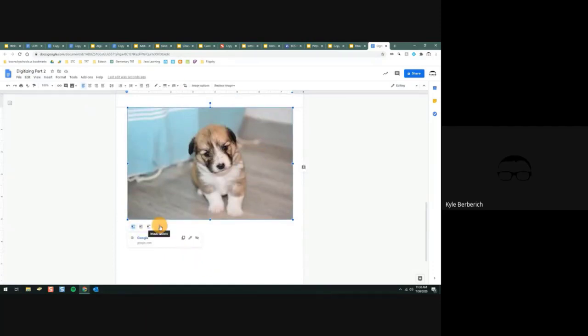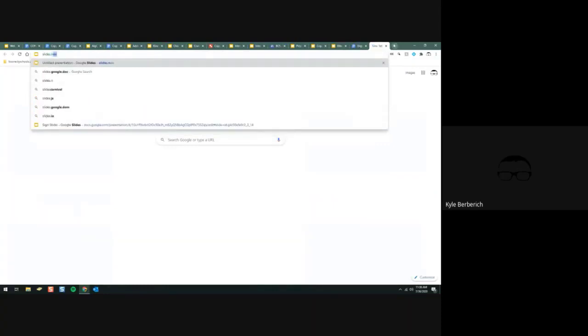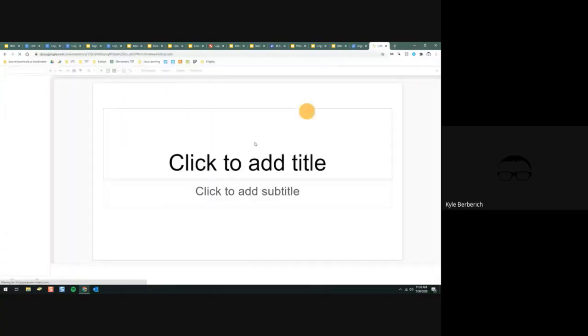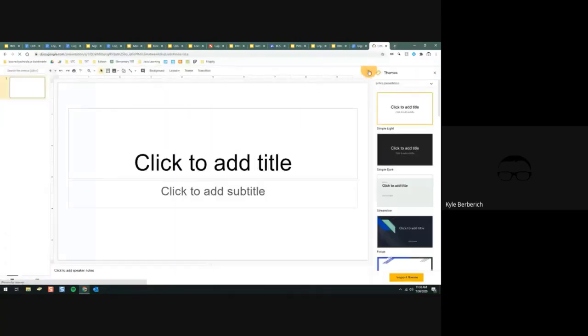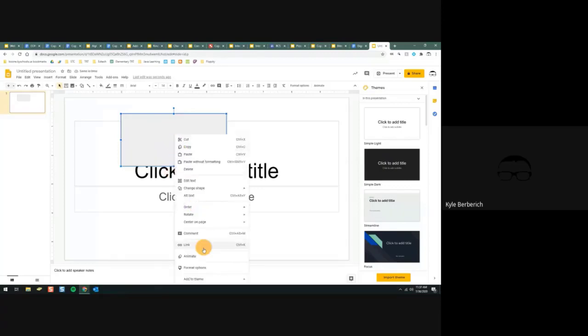You can do the same thing with a shape. So we insert, we can't do shapes in here, so we'll go back to a slide. Can't do shapes easily in here. And if we insert a shape, and then we click on that shape, we can link it again. So text, images, and shapes all allow you to make them hyperlinks or links to somewhere else, either in that slideshow document or anywhere else on the internet.